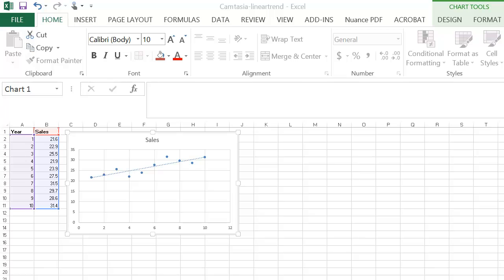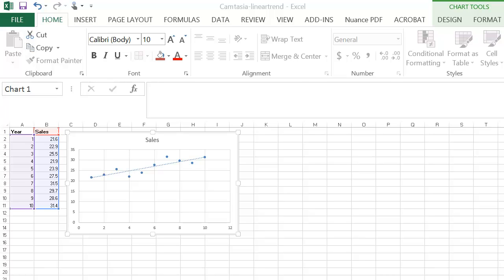Sometimes the data based on which you're doing the forecasting exhibits a linear trend, either increasing or decreasing, surrounded by some random fluctuations, as you see in the chart over here. So in column B, you have sales data for 10 years, and when one plots that data, as you can see on the figure on the right hand side, the pattern clearly exhibits a linear upward trend. It could also have been a negative downward trend, but in this case it shows a linear upward trend surrounded by some random fluctuations. So what if one wants to do forecasting of the linear trend in this circumstance?